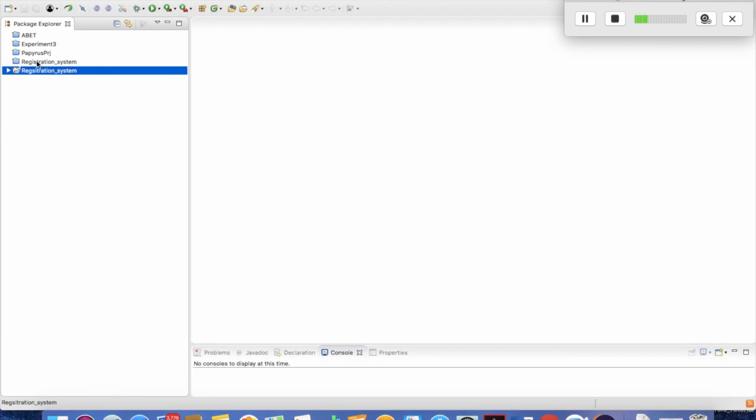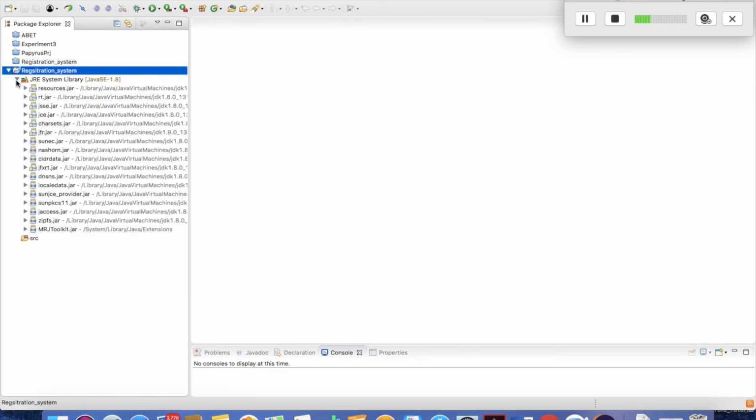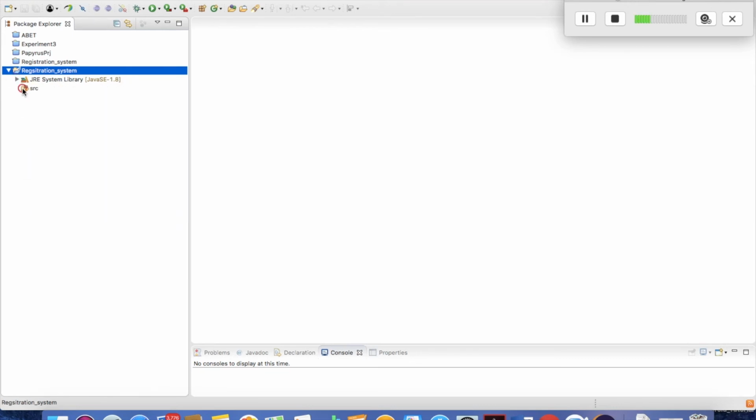Okay, so now this is the project. As you can see we have two folders, one for the JRE system library, or Java library. There are many jar files, and this is the source folder.